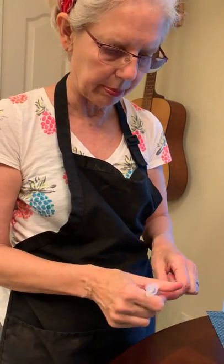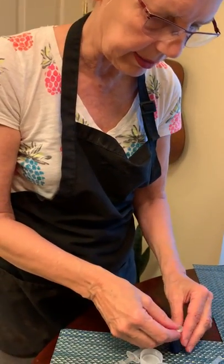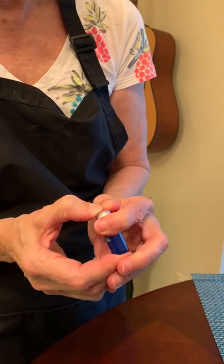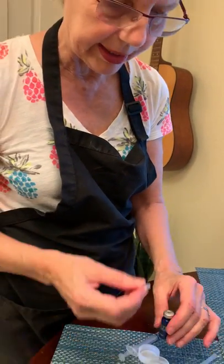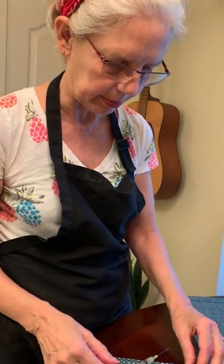When you first get the jar, there is a tiny top on it. It looks like that. And it sits over this thing. I can't necessarily put it back on. Maybe there's a machine somewhere that does that, but. So, don't try to stick your needle through this thing until it comes off. You just pop it off like a bottle cap.